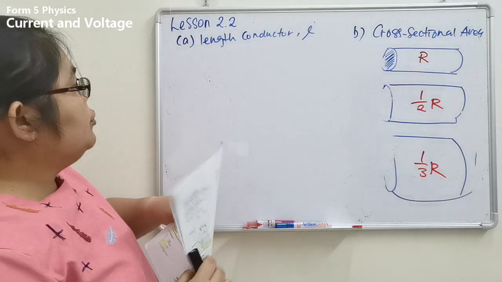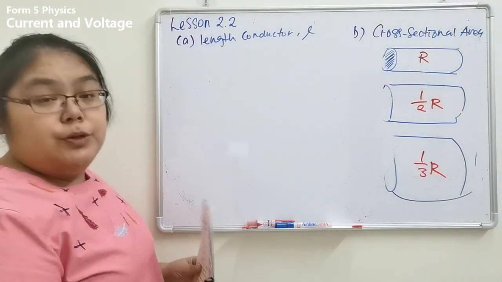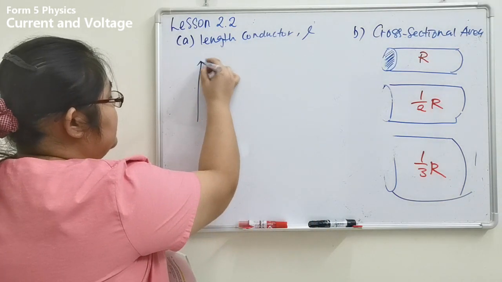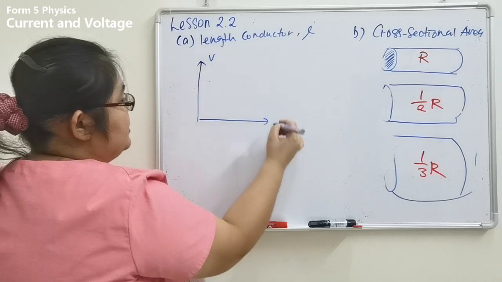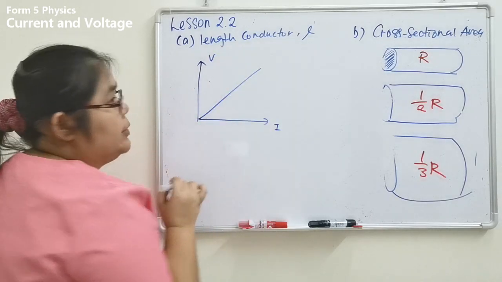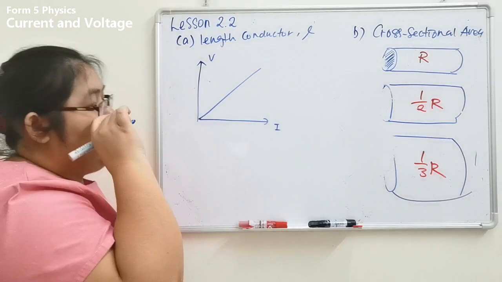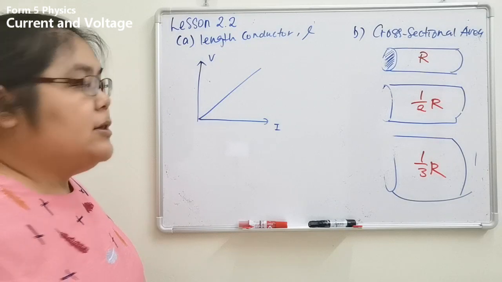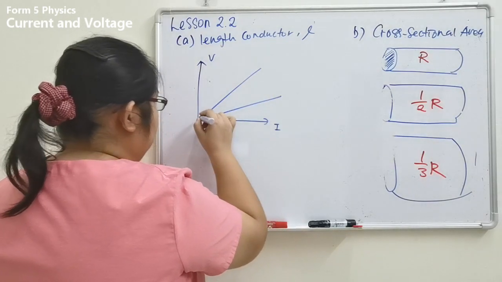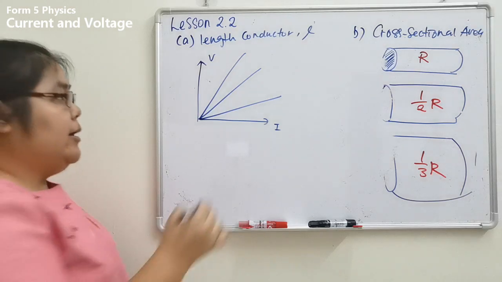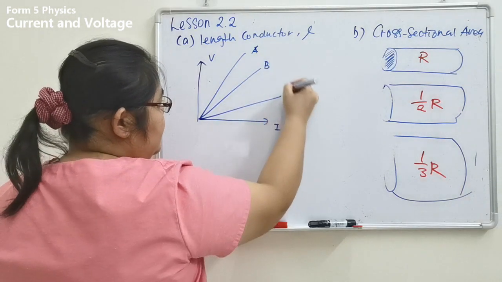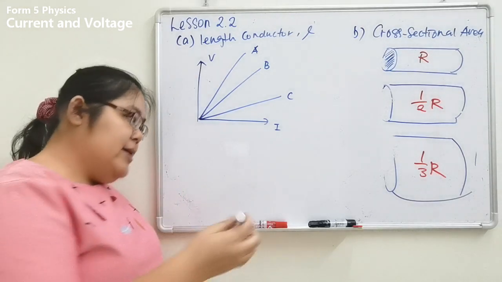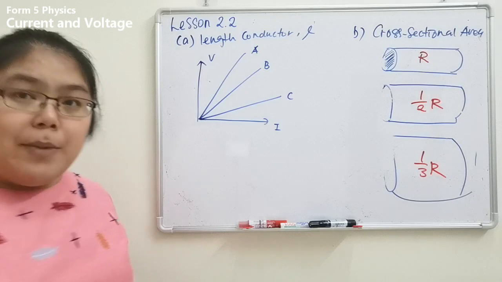Now we go through the Ohm's law graph again. Ohm's law. Remember the graph like this, V versus I, passing through the origin. Now for example, I try using different diameters of the wire. Then after that I go and see the result. I get A, B and C. You tell me which one the diameter should be higher, that means the cross-sectional area becomes higher.